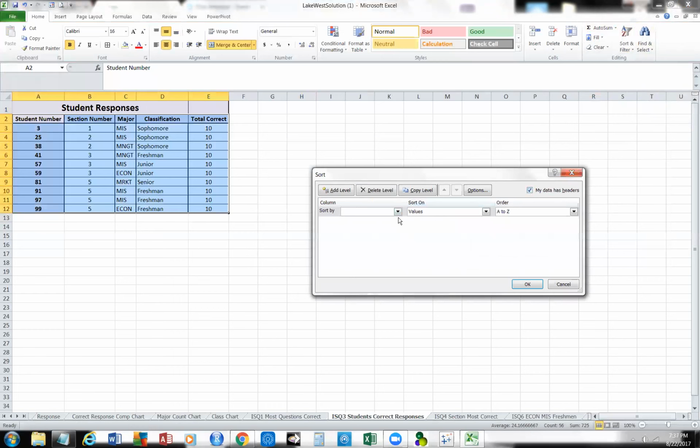And then I'm going to sort by, let's see, column C. And so that's kind of the problem I have. I've got this mixed set of data. Let's cancel this out for a minute.